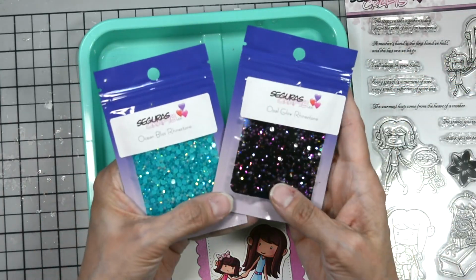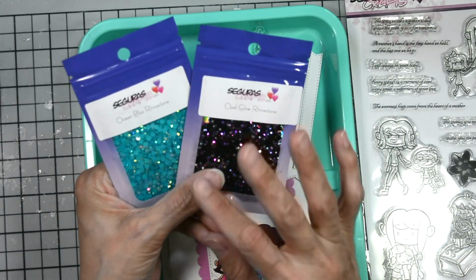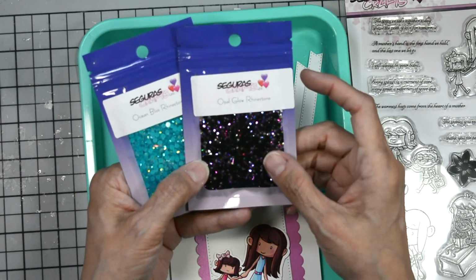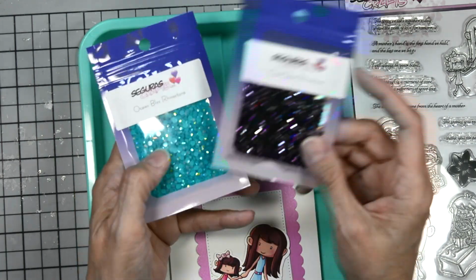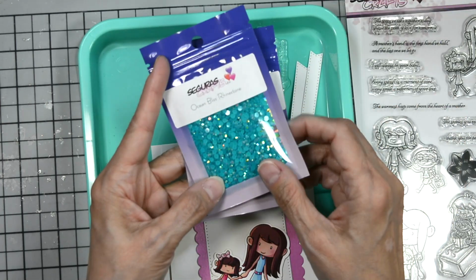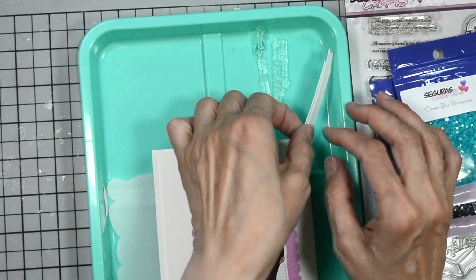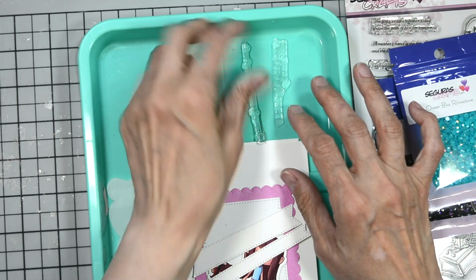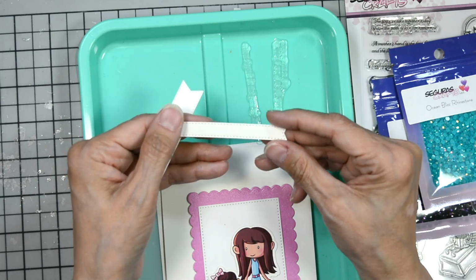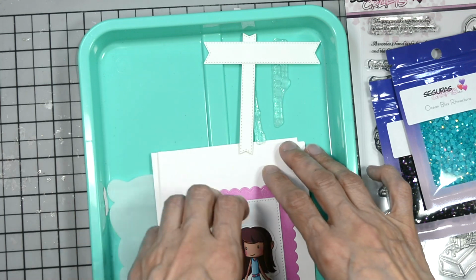She also has a variety of embellishments. I'm going to use these 2 here, rhinestone. This one is called Opal Glow. It's a purple rhinestone. Well, it says black rhinestone with like purple shimmer to it. Purple pinky shimmer. And the other one is called, let me make sure I read the correct name, the Ocean Blue Rhinestone. So, Ocean Bliss, sorry. And then I have some sentiment strips here so that we can stamp our sentiment on there.